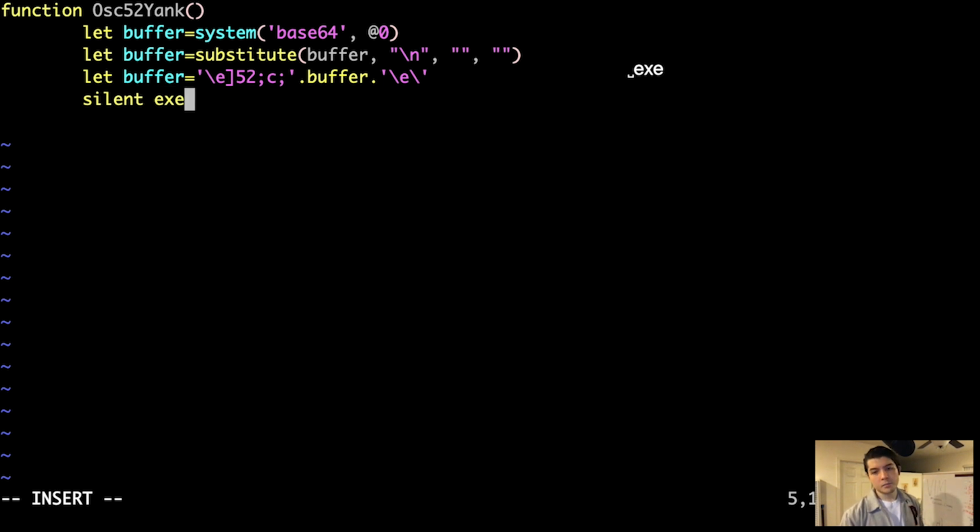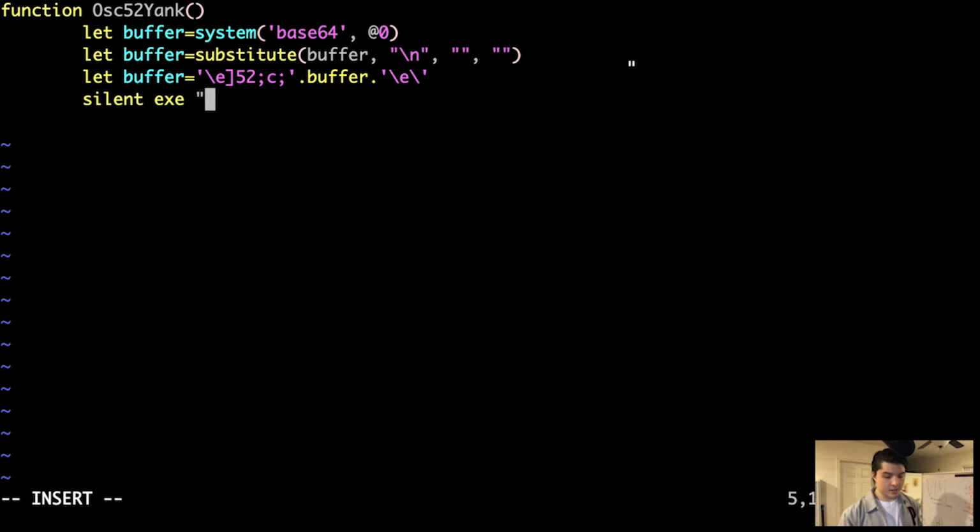So next thing I'm going to do is silently execute a final command to pass whatever I have defined here in my buffer into the Vim control TTY to synchronize with my local terminal.